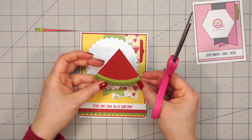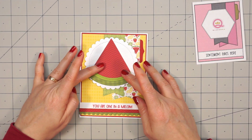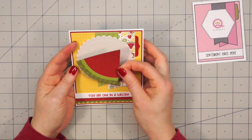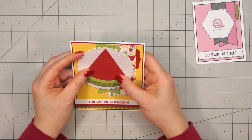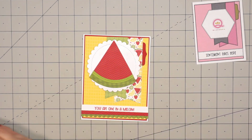So this watermelon will just adhere right onto this scallop circle. Just trying to decide if I want it facing up or to the side. And then next I'm putting some liquid adhesive on the back, and then I'll just adhere it directly onto my card. Once I have that fairly straight, I can add some of the watermelon seeds to the card.